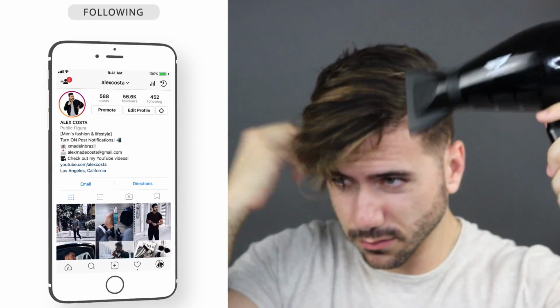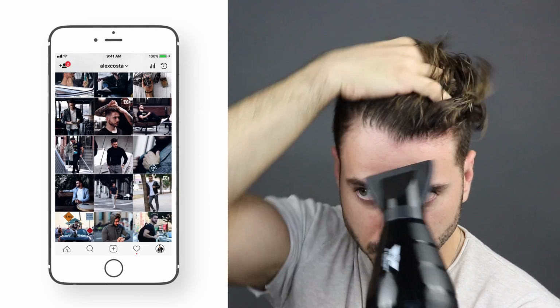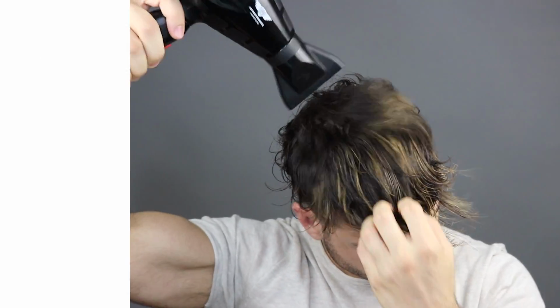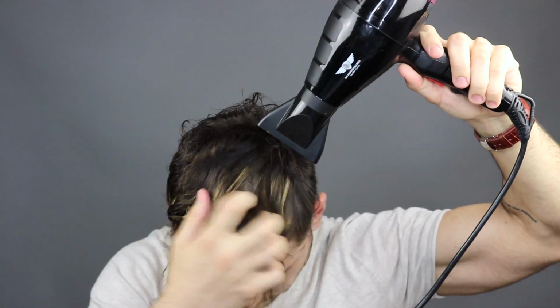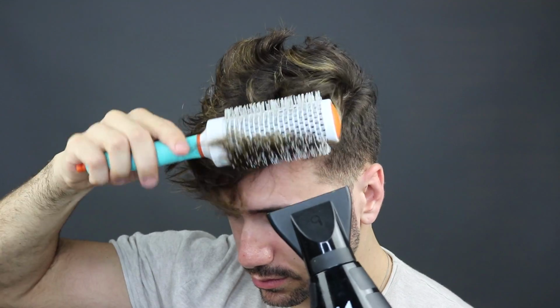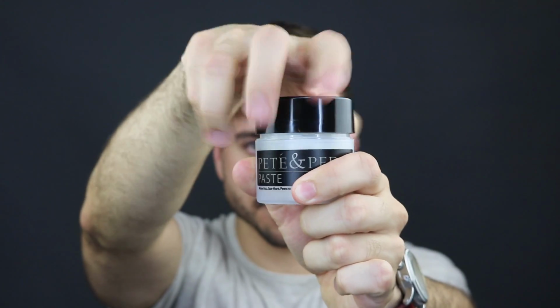But this time, instead of being really careful with the blow drying, I'm actually just trying to go for that fluffy look. You know, I want some waves, I want it to look somewhat disheveled, I want it to look careless. So we still need to get all the water out and try to direct your hair a little bit, but not perfectly. Now that it's nice and dry, what we're gonna do is apply the Pete and Pedro paste.